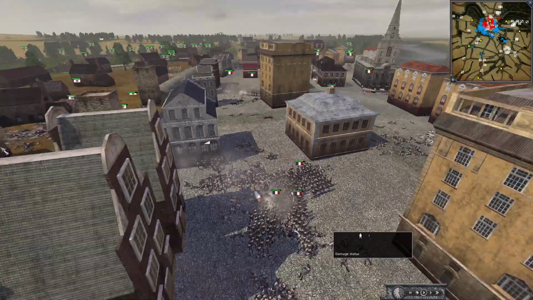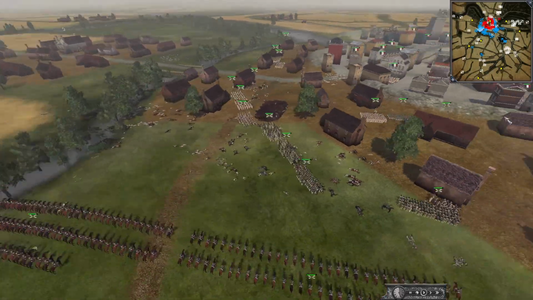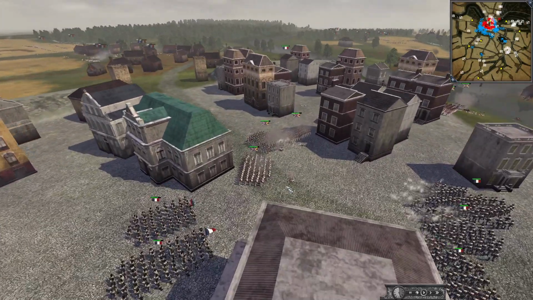There you go. They scared off the Prussians. Russia's kind of just holding back. He's got a fairly healthy army. I don't know if Russia can do the same as Britain and cross over here, but you might want to think about doing it just to open up another front. Britain certainly could do with the help.